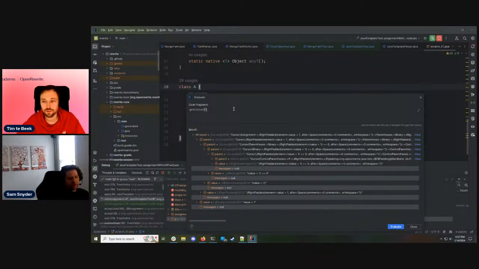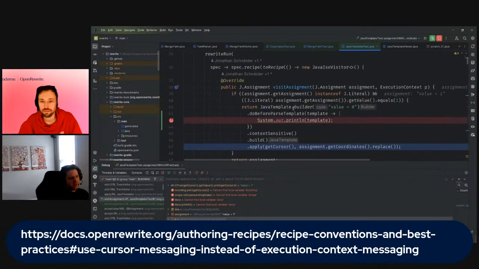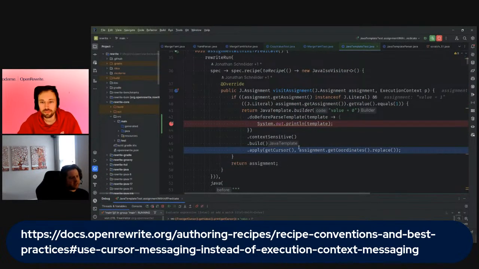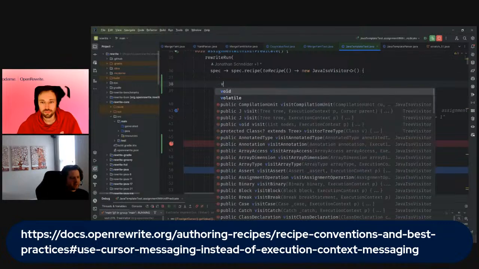So one thing you can do, say I am in this place visiting this assignment, if you wanted to communicate with a visit method at a higher level than the one you were currently visiting, you could use cursor messaging for that. So what am I talking about? Let's make this concrete.